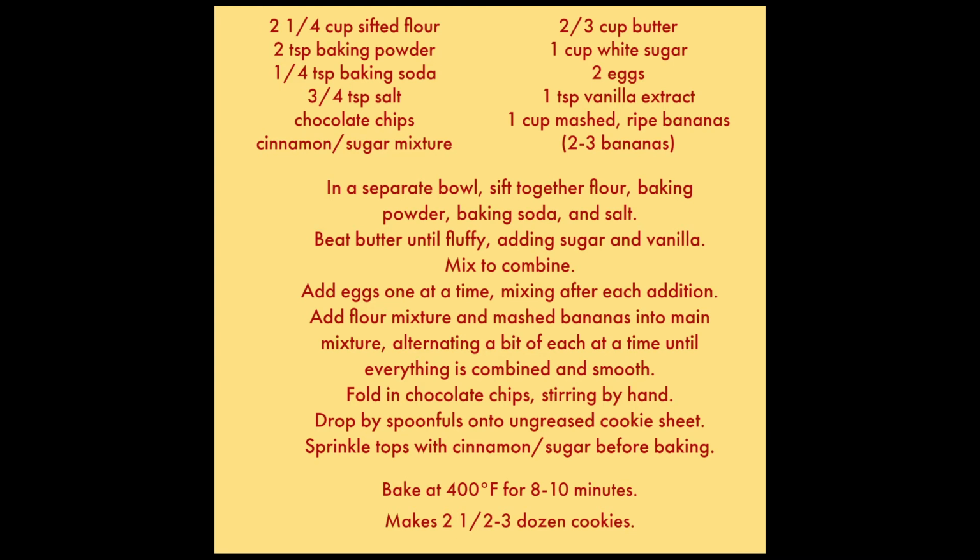To start off with, make sure you gather all of your ingredients. And here are those ingredients that you need. These are all going to be in standard, quote-unquote, American measurements, not metric. So if you are in a country that does metric and you want to make these, you will have to make some adjustments. To start with, you will need 2 1/4 cups of sifted flour.